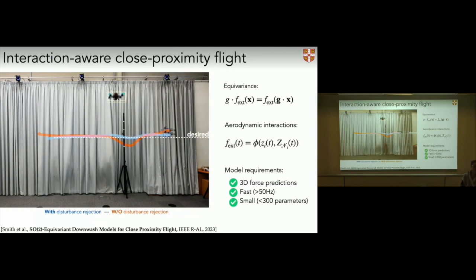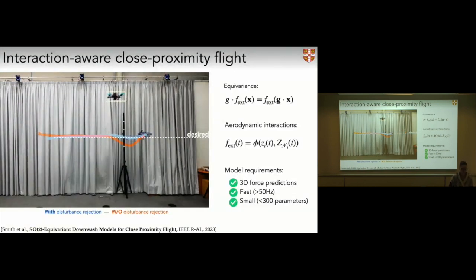So we have a model that is producing three-dimensional force predictions. It's very small, less than 300 parameters, actually significantly less. It just has one layer, and it's very fast because it's small and it fits very nicely onto our Raspberry computer. And so in this movie, what you see happening here is the blue robot is now running the model, the red one is not, and you can see that we are significantly able to reduce the amount of downwash that is experienced and executed in the controls or the trajectory tracking of the robot that is now using the model.